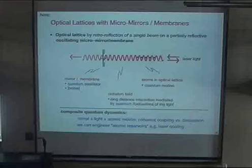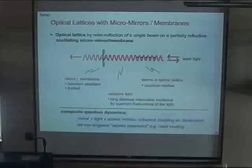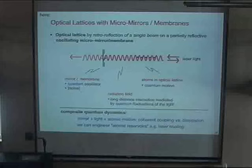And the challenge is to describe now these composite dynamics of atoms, for example, oscillating in this lattice over here, coupled to the motion of the nanomechanical mirror or membrane that you have over here. But now the light that before was simply a classical driving field, it turns out you have to do a proper quantum description of this, because it's really emission of photons between this and this thing over here, the exchange of photons, which is mediating the corresponding interactions. So at the end, you will see that we will get something like a cascaded quantum system out, but in a more complicated form than we had before.